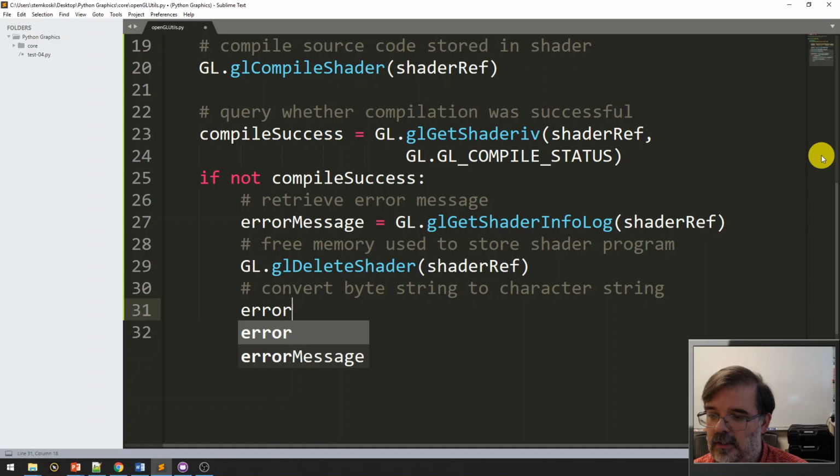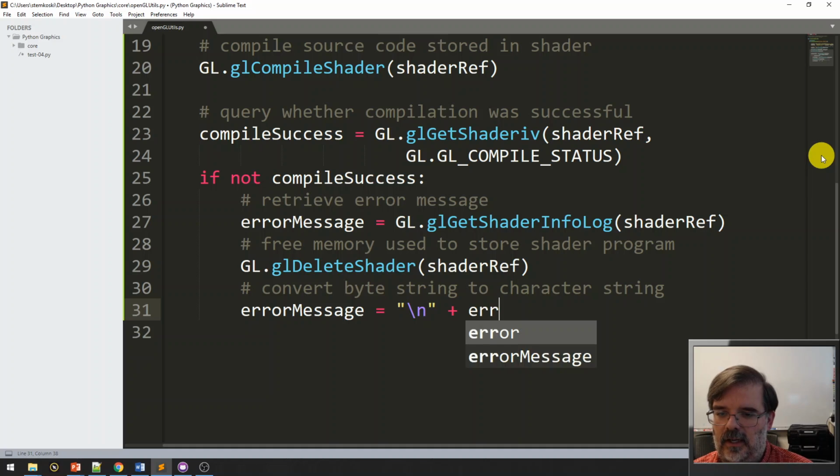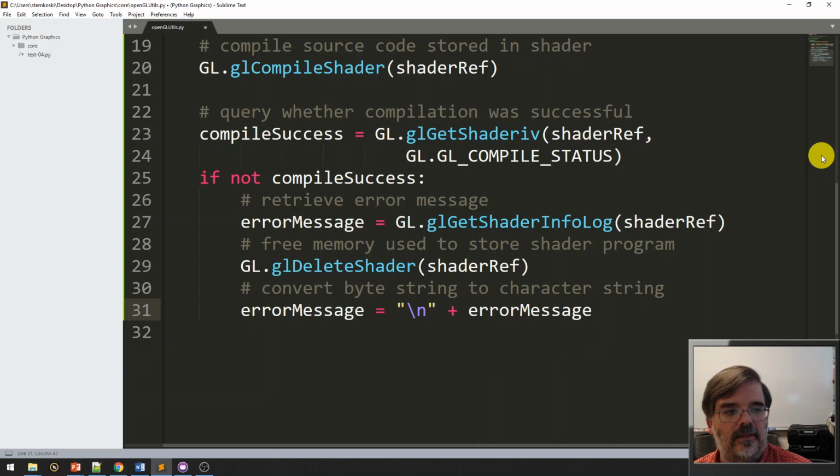And again, this is just for nice formatting, so I'm going to add a new line at the front, and then decode the error message using UTF-8 format.